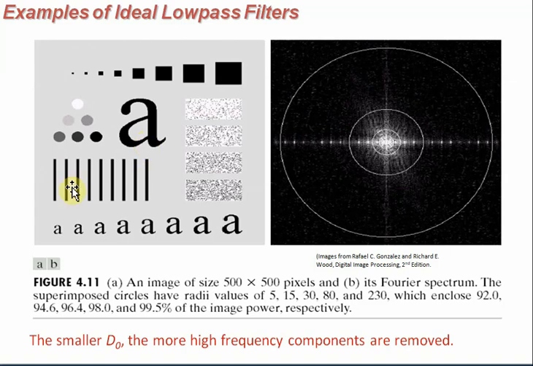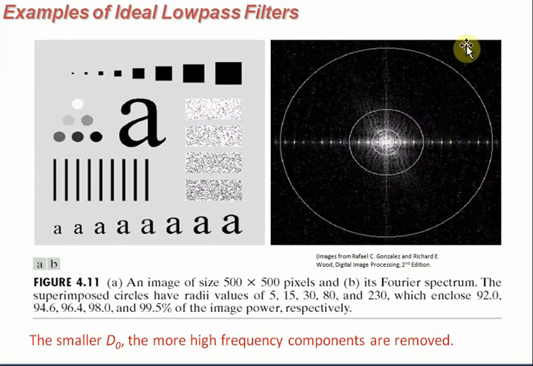Now if you observe, this is the image with the size 500 by 500 pixels, and this is nothing but its Fourier spectrum. The frequency domain representation of this image is this one. Don't consider these rings. We just drew the circles here, with some radius, to represent d of u comma v or d naught.